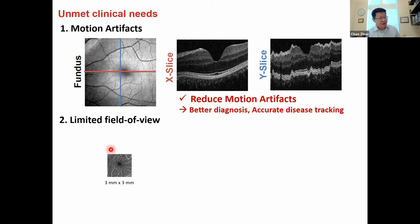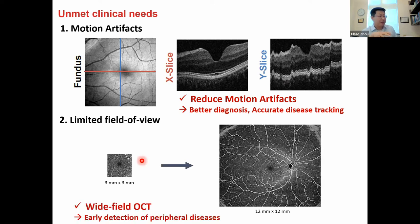And another thing is for the current OCT setup, most of the scans are focused in the macular region. That's where we can see things most clearly. And typically they perform a scan of 3x3 millimeter, sometimes 6x6 with a reduced sampling density. But not all diseases just happen at the macular. Disease can happen anywhere at the back of the retina, right? If you can only scan the center part of the eye, you can easily miss other diseases. So the other strong motivation for us is how can we increase the imaging field, but still keep it within the time window that people can tolerate. So this is another motivation to get a wide field scan really quickly. Okay, so reduce motion artifact, acquire wide field, both of them call for high speed imaging.